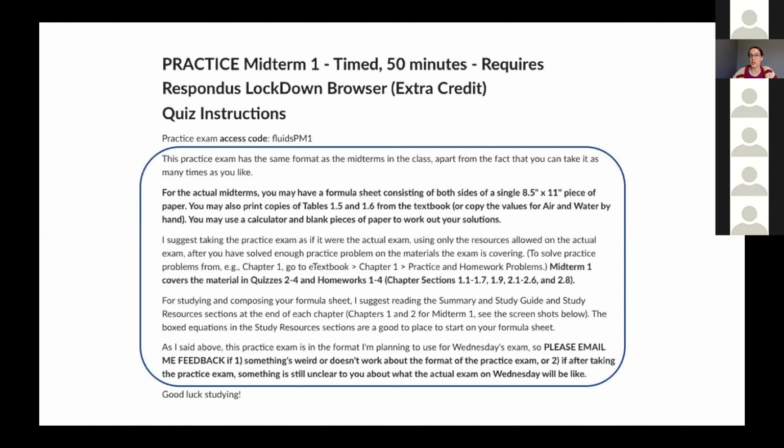Another concern a student raised is, I said I'm going to be available on Zoom during the class time on Wednesday, so 1:25 to 2:15. Is everyone going to be able to use their phone to Zoom with me if they need to? I'm assuming so, but if you think that would be a problem for you, please send me a chat, tell me orally now, or send me an email or message later and say, that would be a problem for me, I won't be able to do that.